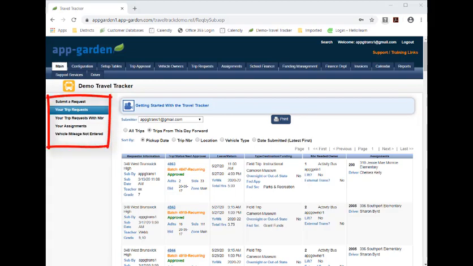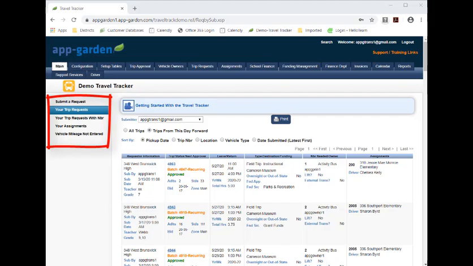Menu options that you may see on the Main tab include Submit a Request, where the trip request is submitted. Your Trip Request. This is where that requester sees the trip request that they have submitted. Your Trip Request with Number.